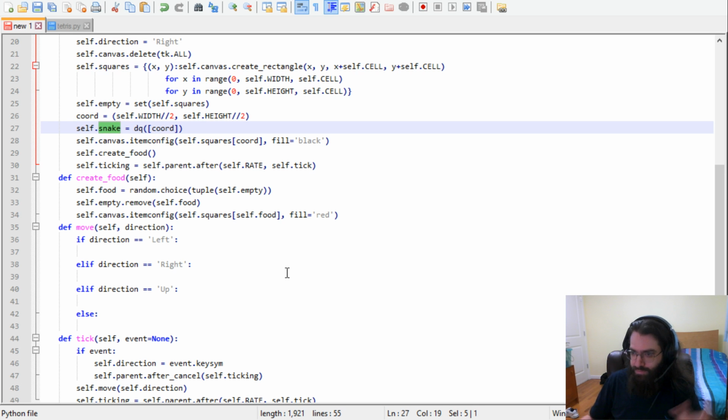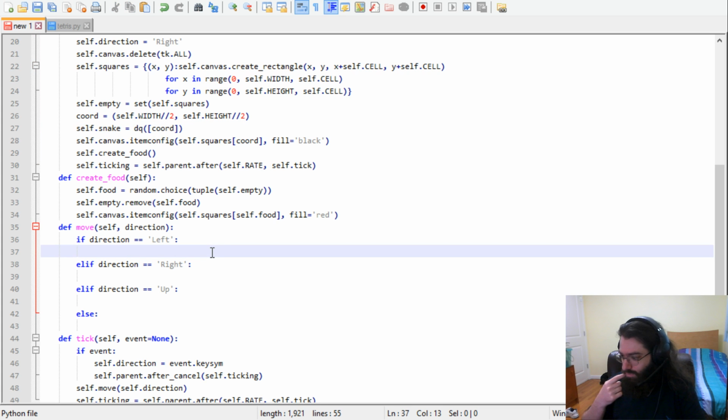Let's see. If the direction is left, let's say the target is going to be the head of the snake, etc. Okay, and the head of the snake is going to be, I don't know if it's 0 or -1. Let's say it's 0.